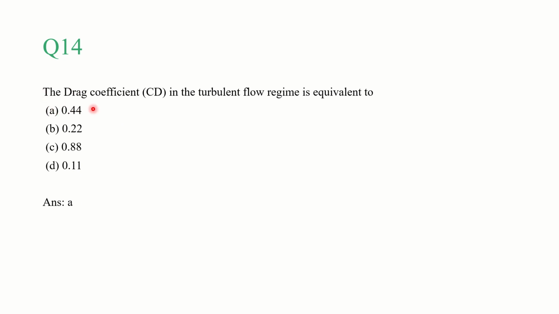This is something you would have studied in fluid mechanics for laminar flow and turbulent flow, how the drag coefficient varies for the packed bed or the fluid bed where the particle-fluid interaction takes place. So in the turbulent flow regime, the answer is 0.44. Whereas for the laminar regime, it is calculated by using Stokes law.